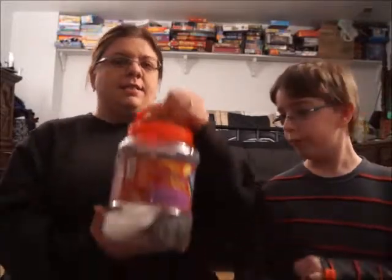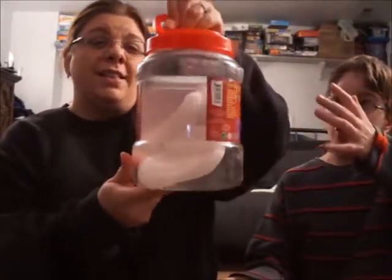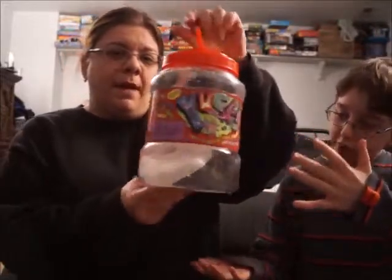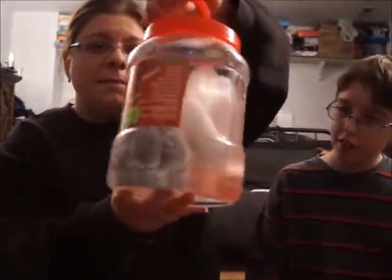Just crazy. We have our jar of body parts here. I change the water like I was supposed to every 24 hours, and it has been about a week. I think we're 1 day short of a week. And this is the jar now. It looks kind of cool. I'm going to pull them out of here to look at, but I wanted you to see them in the jar.